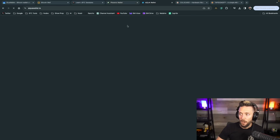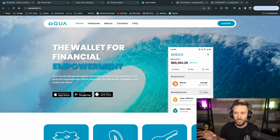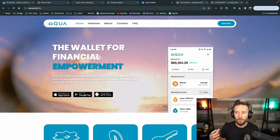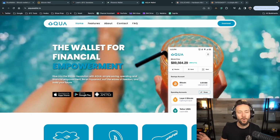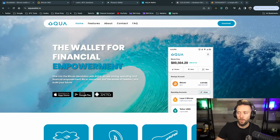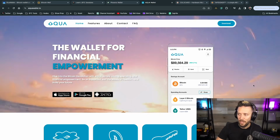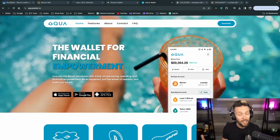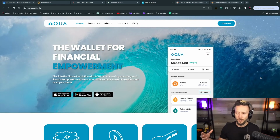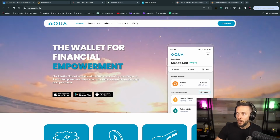Similarly, Aqua Wallet utilizes Lightning and the Liquid network. Again, I'm not going to get super detailed about what those different things are and the technicals behind it, but just know that you can utilize Aqua in a way where you can send quicker and cheaper transactions. So it can be a day-to-day spending wallet. Now within Aqua, you can also have how they denote it, a savings account and a spending account, and you can swap between them natively within the app. And they're adding more features to make this a little bit more seamless as you go along. So it's a cool wallet. It's worth checking out. And again, it can be your day-to-day spending wallet.